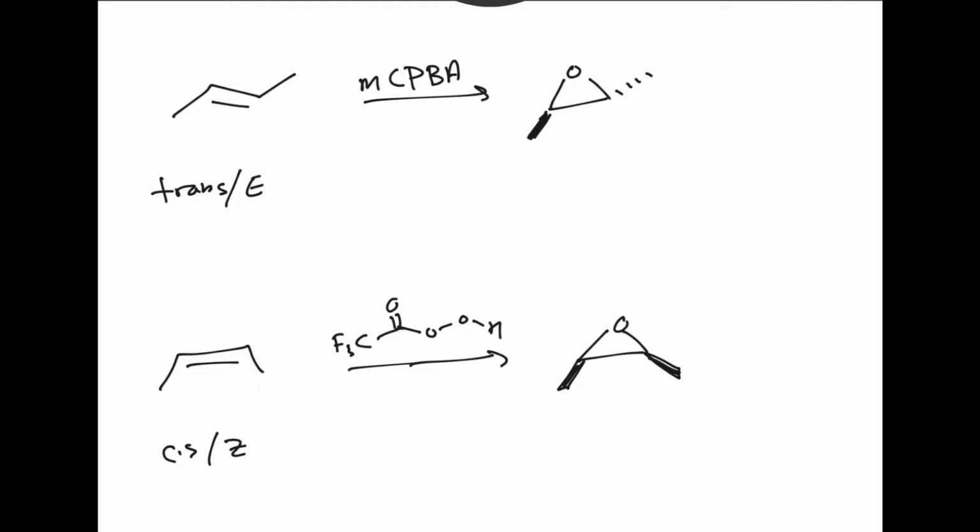Now, this is similar to a lot of the stuff that we've done, where we don't know if those two methyl groups are both on wedges or both on dashes. All we know is that they're going to be on the same side. So you could have this, or you could have this, where they're both dashes, but they're both on the same side. Same thing up here.